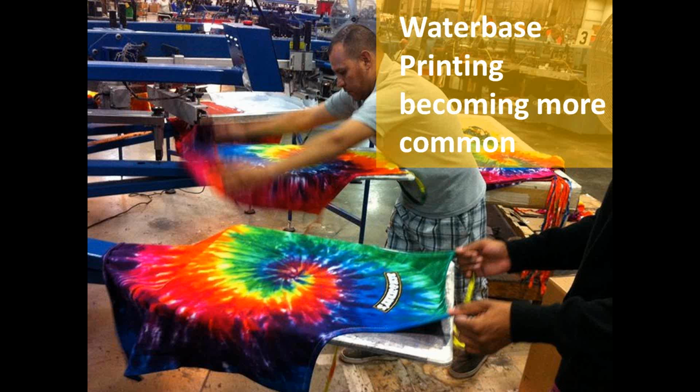Of course, water-based, you know, we print for Ben & Jerry's, so they want water-based. So here's some aprons we're doing for them, and you can see the images look great. And it's just different ink. You have to use different emulsion. Sometimes there's extra cost involved in that, so make sure you talk to your screen printer about it if your client's asking for water-based. So it's kind of a different animal, so your screen printer can help you with that.